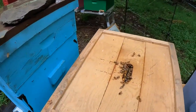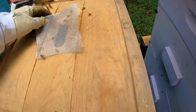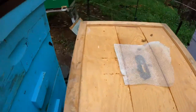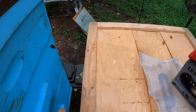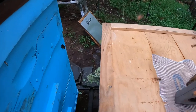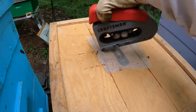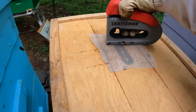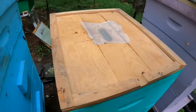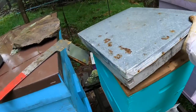Get this wrapped up as well. Come on, ladies, go on in there. All right. There's gonna be a couple of stragglers, but they will be okay. There always is gonna be. If anything, they will go to the next hive and find a spot for themselves. Come on, come on. All right. I'm gonna put a lid on that one. Wrap it up. We got a couple more to do. We're moving four of them today.